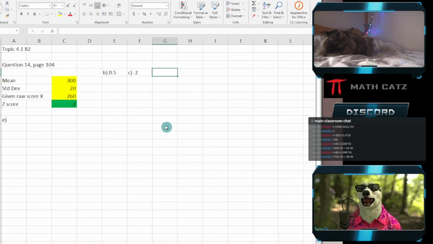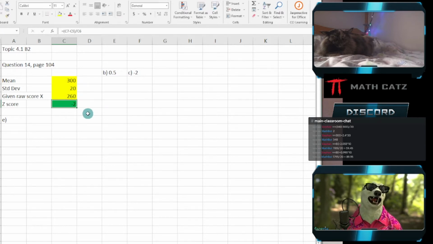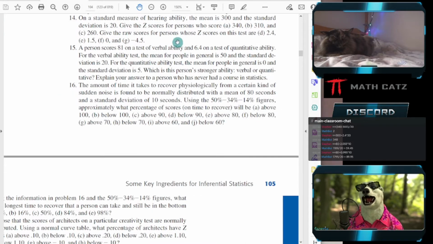I don't have to recalculate everything. That's the beauty of it. The calculation is still in there. If I need to update some of these input cells, I can very easily do that, and the answer will update as well. So let's do that perhaps for the next one as well, where I am given the z-scores. We'll do E and F maybe. And actually, no, I'm going to do E and G. F is super easy. And I want to calculate the raw scores.